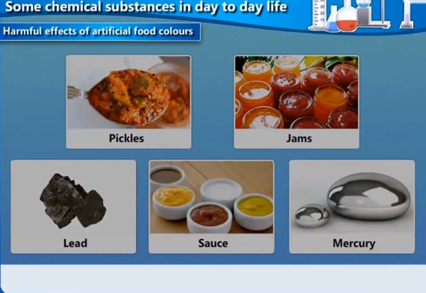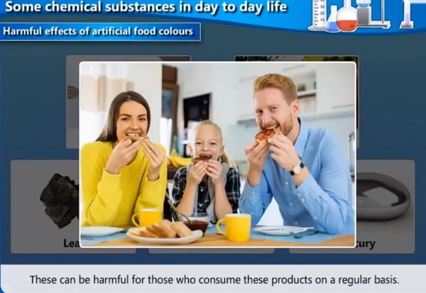They can cause cancer, and nowadays you have seen the incidence of cancer is very high. Many people are falling prey to this disease thanks to these food additives or food adulterants. Cancer has become very prevalent nowadays. So be careful. Lead and mercury are cancer causing substances, or what I call carcinogenic. These can be harmful for those who consume these products on a regular basis.